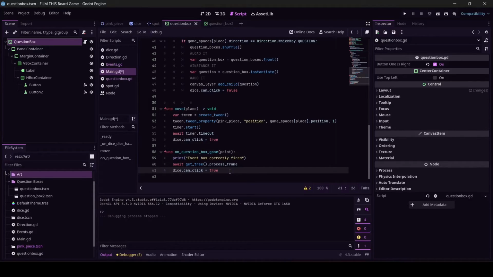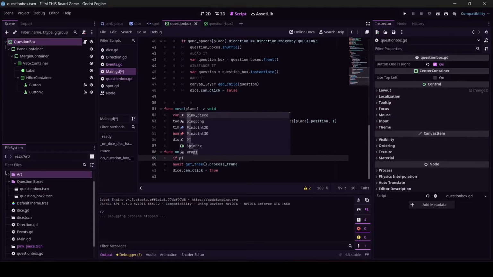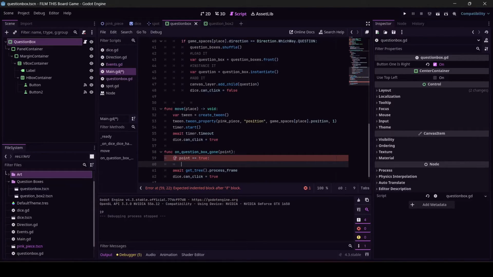So it should be, where do I want to put this? I kind of want to put it here. Let me get rid of the print statement. I'll replace the print statement with this. So directly under, got it, love that. If point double equals true. So if the user's right, do you remember how to add 1 to a variable? Score equals score plus 1.